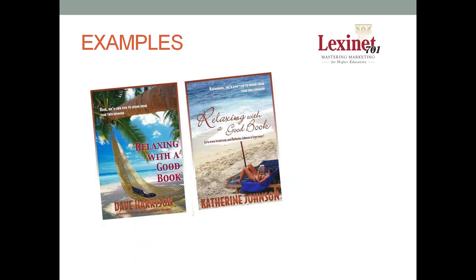This example incorporates a little bit more personalization. These two postcards are from the same mailing. The artwork on the left was reserved for male recipients. Dave, being a male, receives the hammock. The artwork on the right was created specifically for female recipients. Catherine is lounging on the beach, and we show her photo underneath the umbrella.